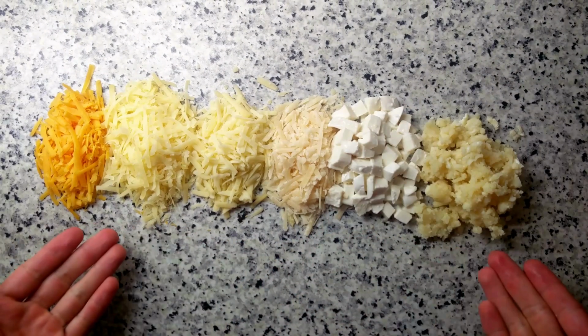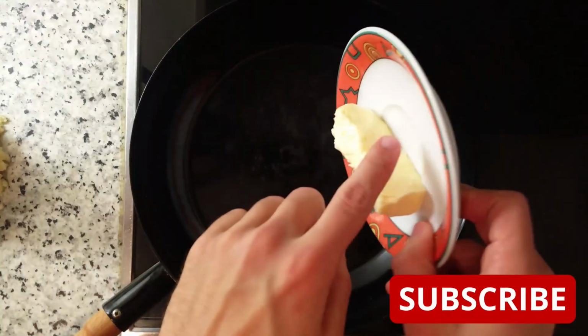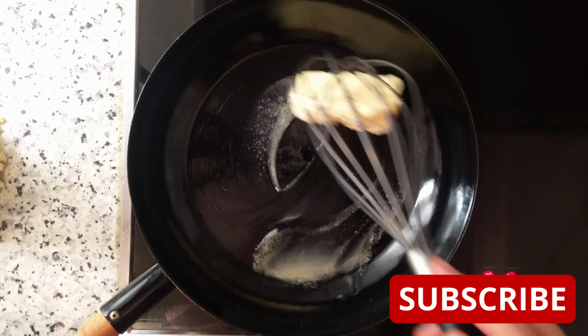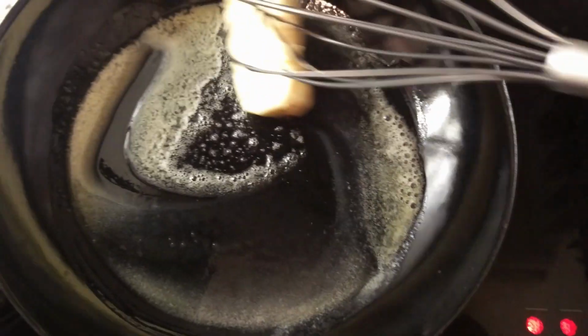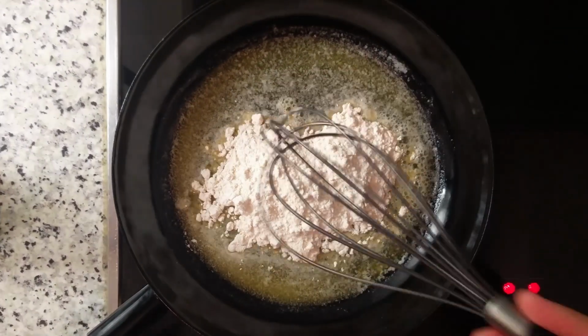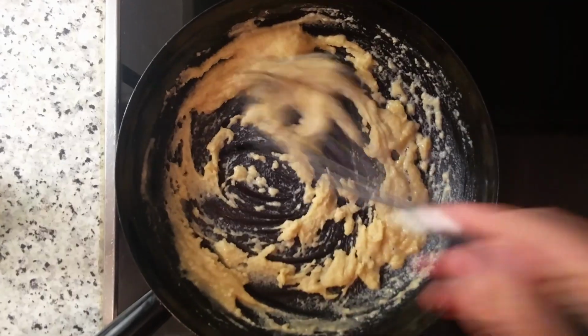So now the cheeses are grated, let's make the bechamel sauce. Now don't be intimidated by the name. It is an easy sauce made out of butter, flour and milk. Start off by melting 50 g of butter in a pan. Add 50 grams of all-purpose flour and cook and stir constantly over medium heat for 2 minutes.